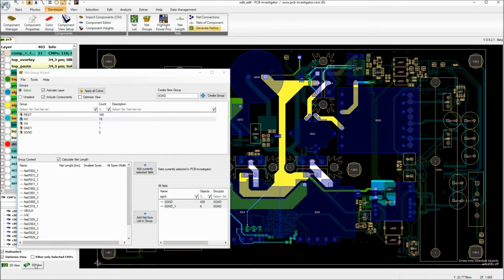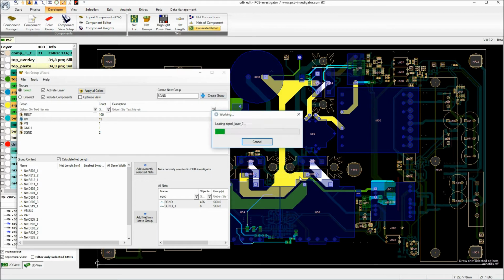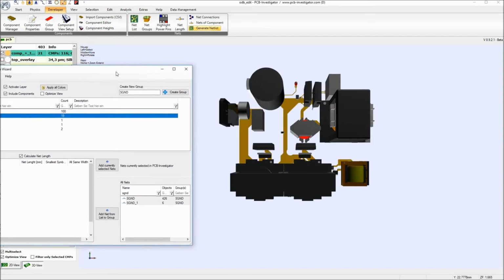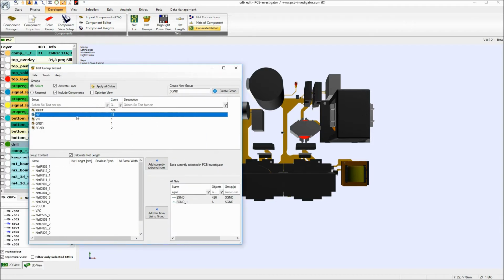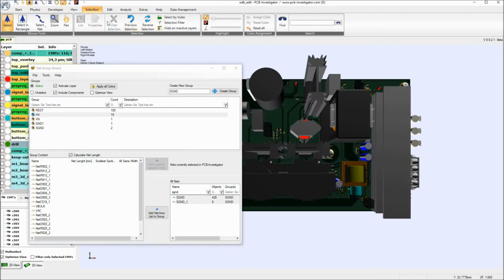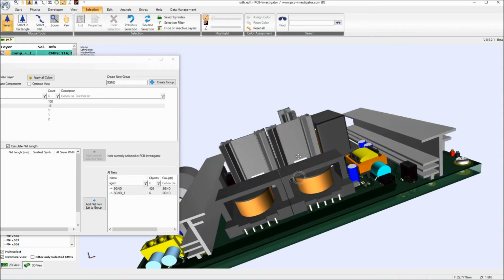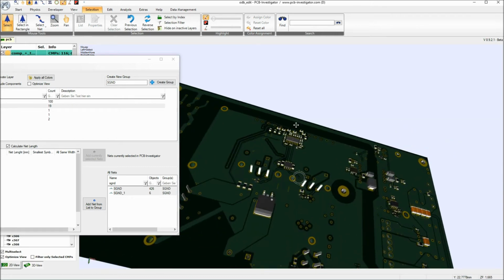This is also interesting when combining it with a 3D view. So I just generate the 3D model of this printed circuit board. Takes a few seconds. And here it is. This is just the high voltage net, but when I unselect everything, I go to selection and clear selection, and here I see the whole board. So we have a very nice 3D view of this board here.